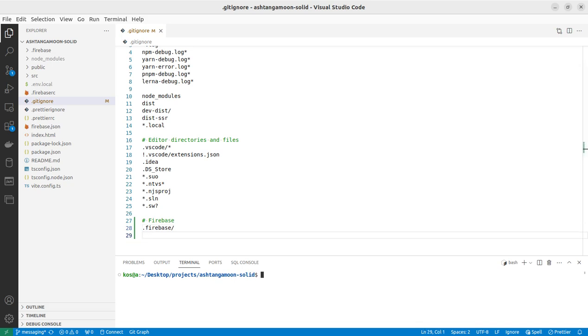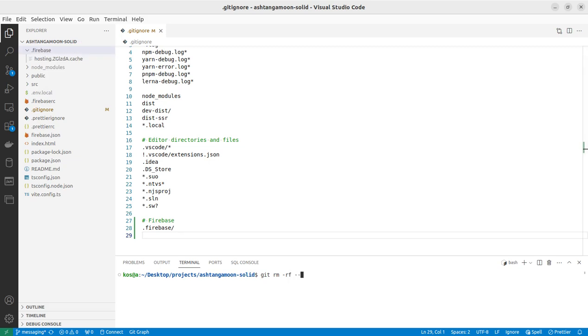And now I need to remove it from git, from the git cache. I can use the rm command, and the rf parameter to remove without any questions, and also be able to remove the folder because it's actually a folder with files.